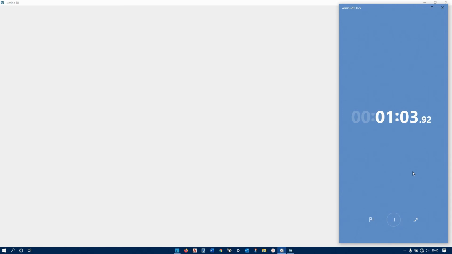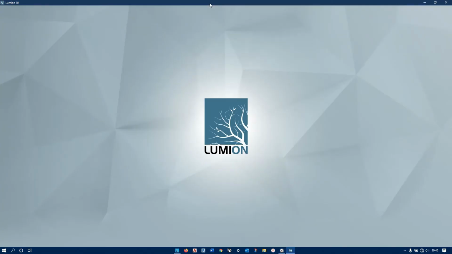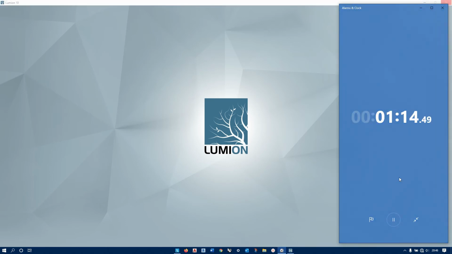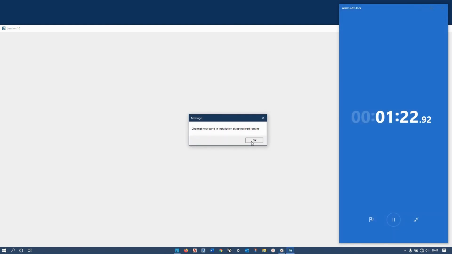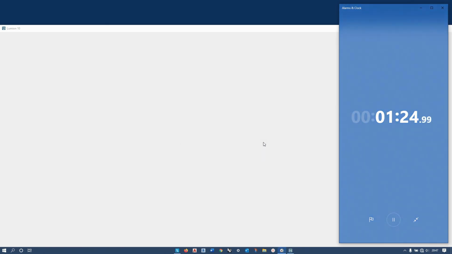Okay, 1 minute has passed and still loading. Okay. I don't know what's happening, but I think Bitdefender might have something to do with it.